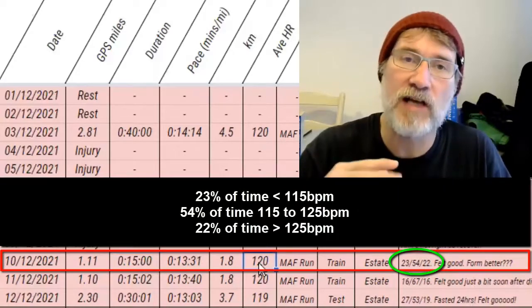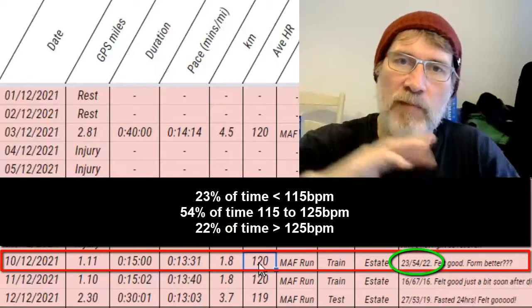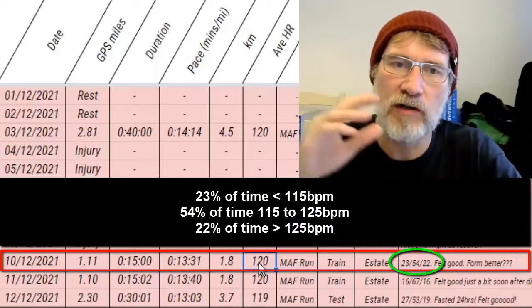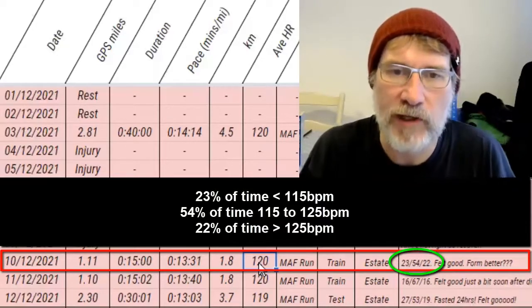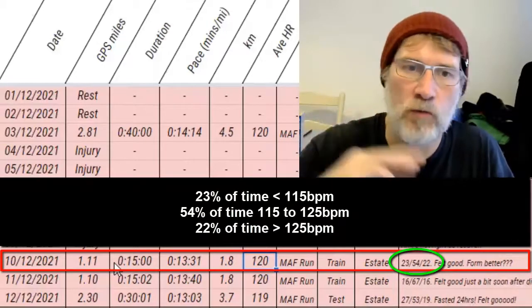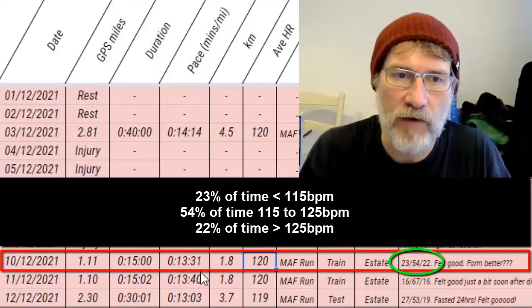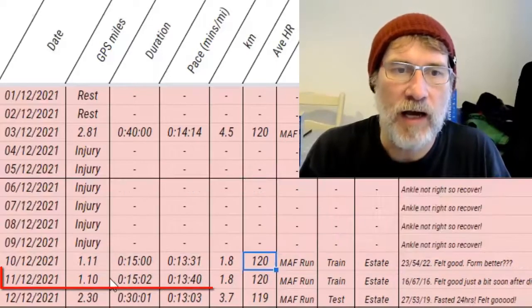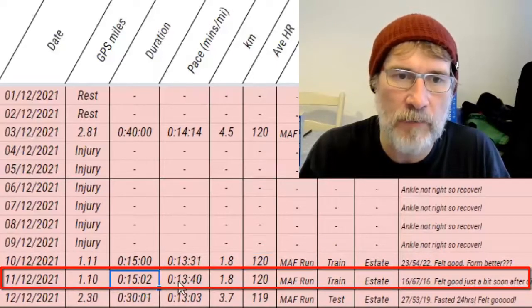So what's basically happening is I'm shooting over 125 as I'm running. The beeper's going off, the vibration's going off on my watch, and I need to start walking, but I'm not noticing, it's not beeping quickly enough, basically, and taking a few seconds to go down. So I'm run-walking all the time at the moment. I cannot jog it without my heart rate going above the 125. And next day was the same, another 15-minute workout, slightly slower. Could be any reason for that.